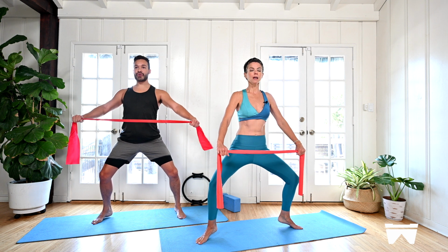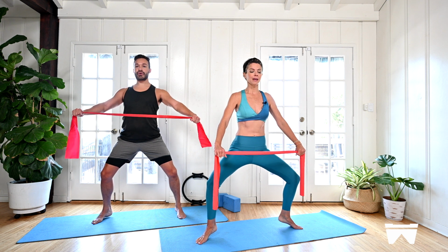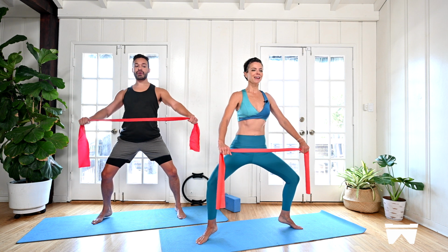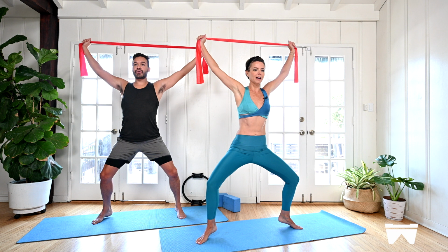So see if you can kind of check in with your body. Are you pouring into the inner foot, the outer foot, or can you keep it all balanced? Aim for balance. All right, here we go. We are going to exhale to prepare. And then we're gonna inhale, float the arms up and overhead, collarbones are wide.